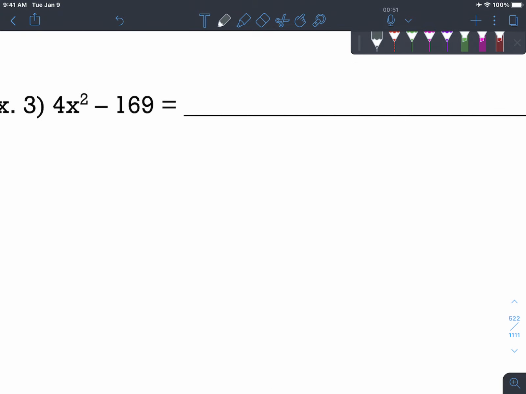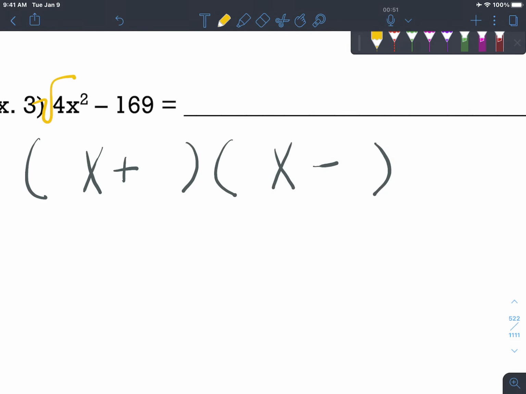All right, so I see a x squared minus c. So I'm going to go ahead and write out the parts that I know will always exist in these. And just so you know, just in case this seems a little bit wonky or crazy, these are ones that you can still solve by our traditional factoring method, okay? So I'm going to go ahead and take the square root of that first one, write it in. I'm going to take the square root of my second one, write it in.